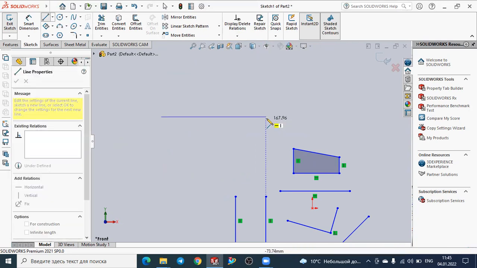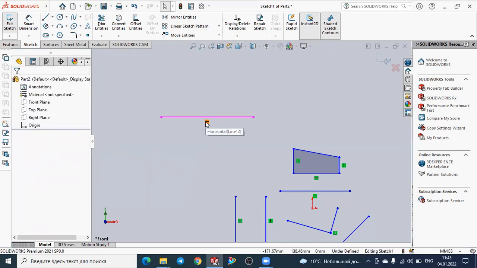So if you draw the line and you couldn't move it up and down, it only creates the horizontal line. You see the yellow, it represents the horizontal, and it also represents the length. So it represents only the horizontal. It creates only the horizontal, and this is the symbol of the horizontal line. This is just a restriction from the horizontal point of view.